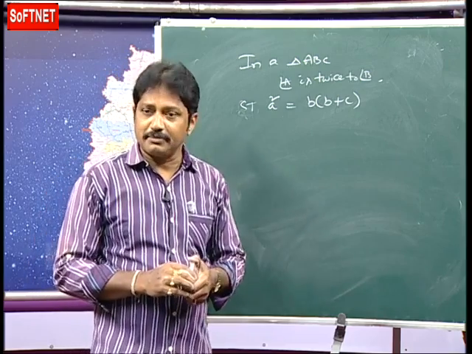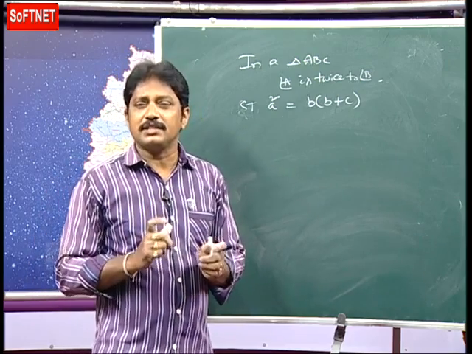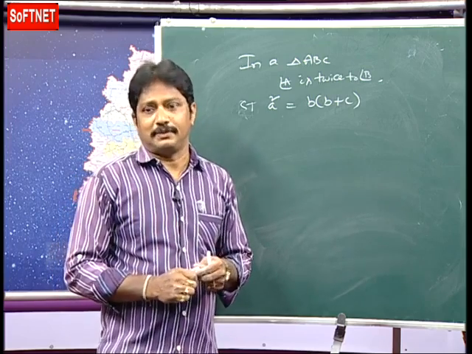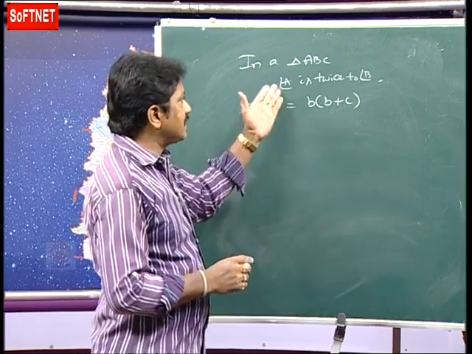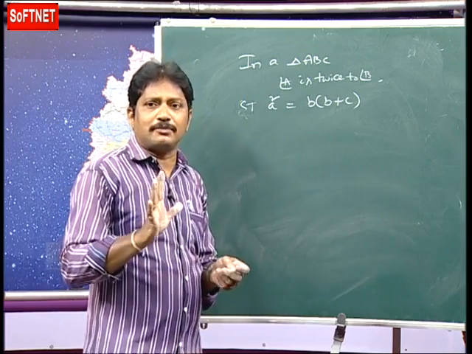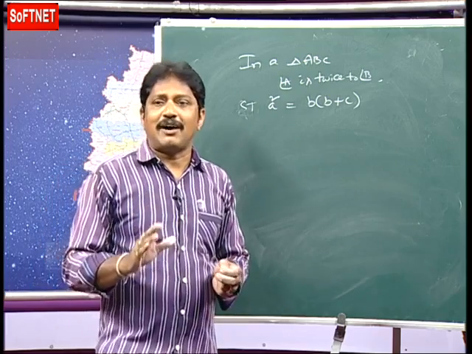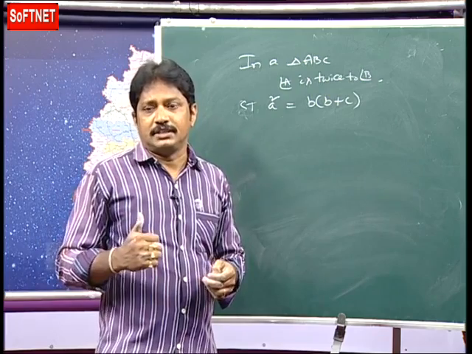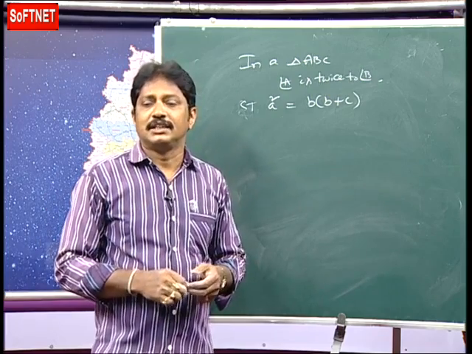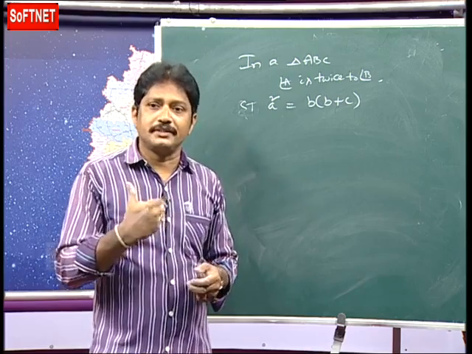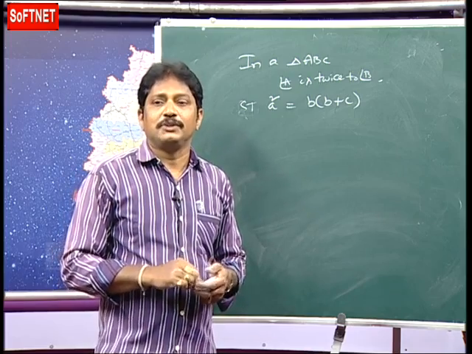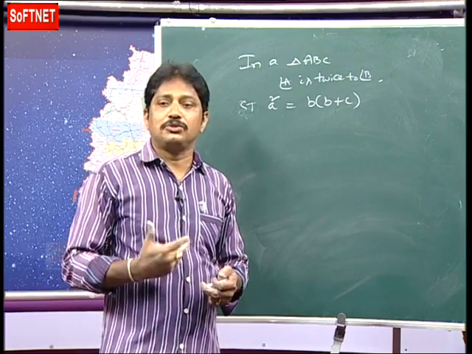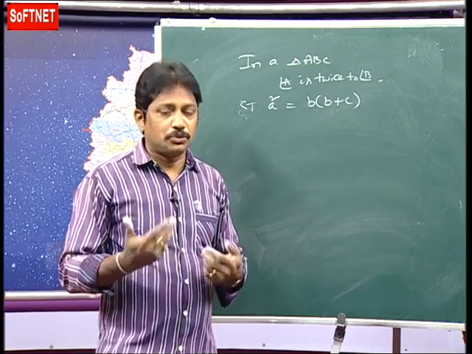Any idea from your side? See, each step has a very good logic. So this logic is very, very important. Okay. So what is the given information? If you want to do the problems, especially in geometry, you have to follow what is given and what is required. So first you have to write what is given and what is required, then how to do it. This is the most important. So we call this a direct method. Okay. Sometimes we use the indirect method also to prove the statements.